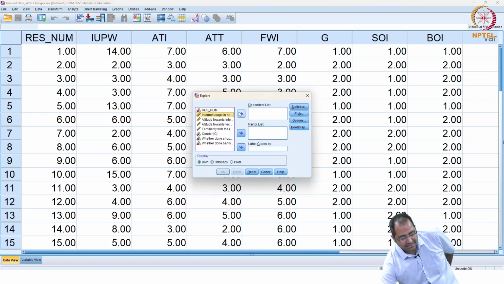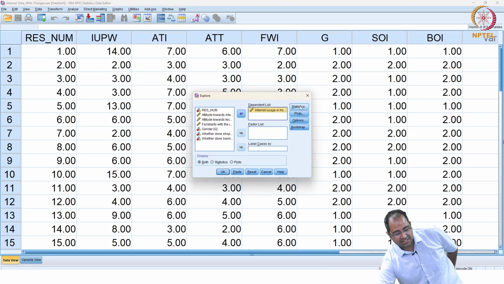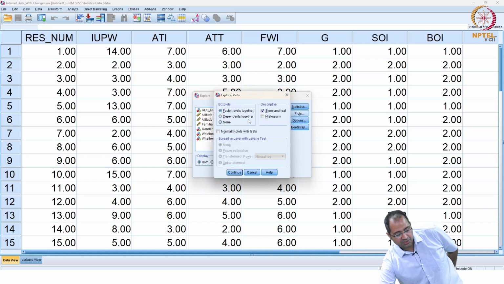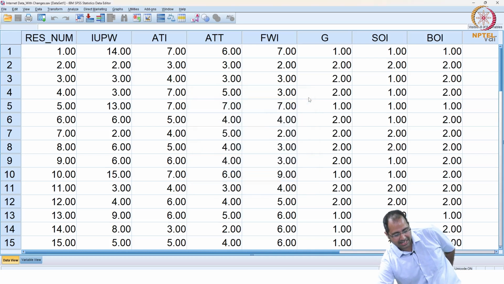We will move it to the dependent list and click on plots. You already have box plot. Let's not do stem and leaf if you want. I will show it, but I will redo it.